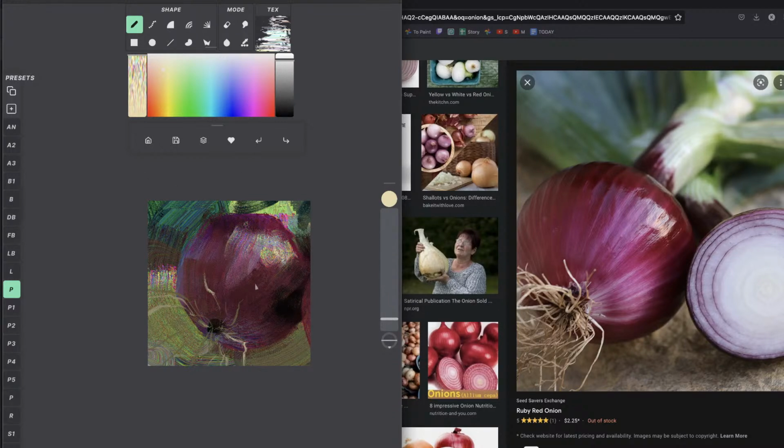It looks like madness, so I'll leave that. Yeah, I'm definitely hunting for undo a lot on this one.